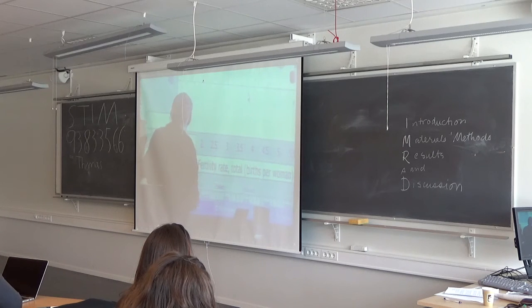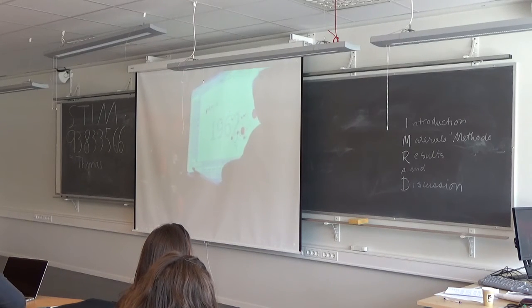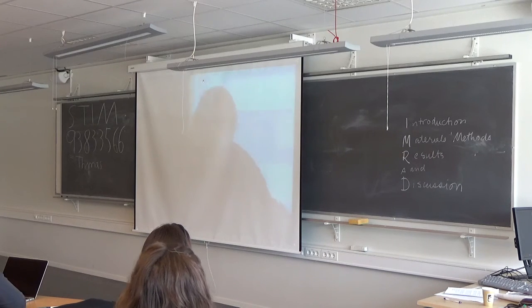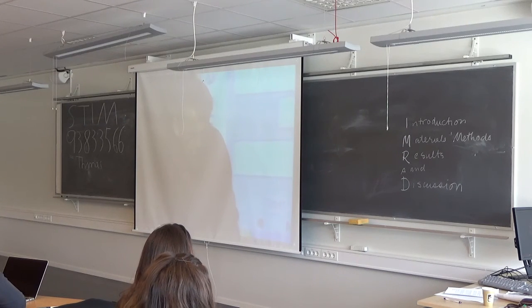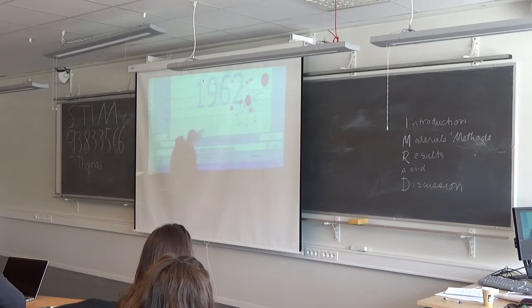The error margin is narrow. Here I put life expectancy at birth, from 30 years in some countries up to about 70 years. And in 1962, there was really a group of countries here that was industrialized countries, and they had small families and long lives. And these were the developing countries. They had large families and they had relatively short lives.